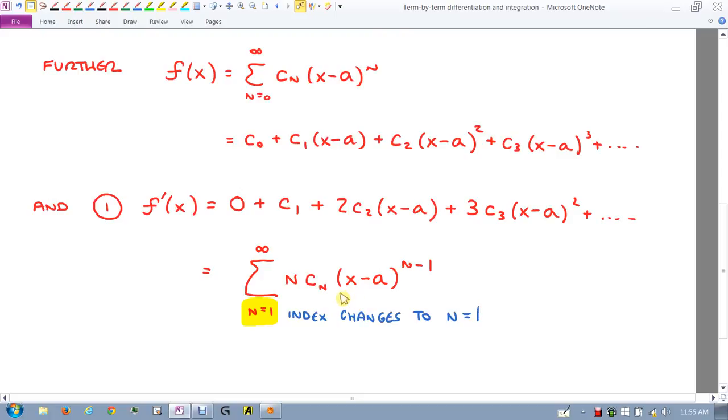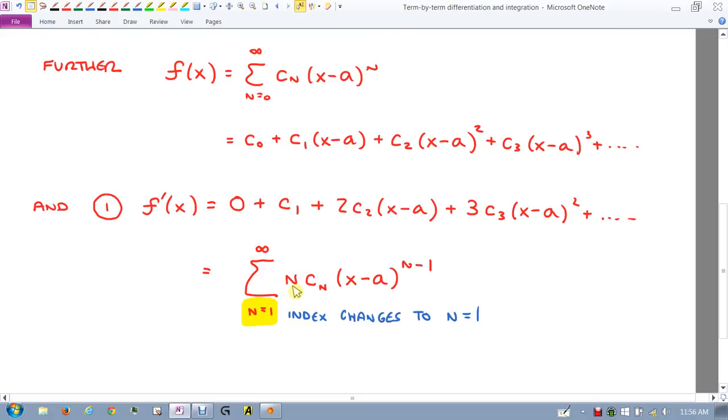So technically, this right here would kill it off, yes? Because it would be 0. But it's a danger point later if you forget that shift, because we're going to be putting two power series together. And if they don't have the same indexes on starting points, you can't just paste them together. So remember the shift, even though it doesn't get us into big trouble here, it will potentially get us into big trouble later. All right?